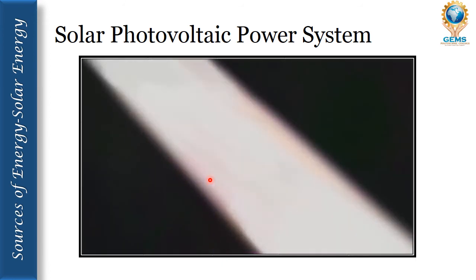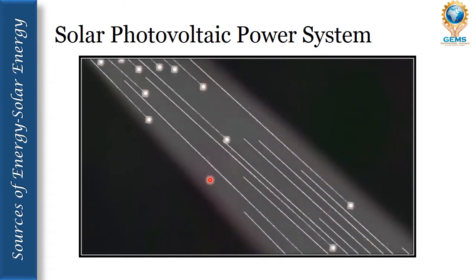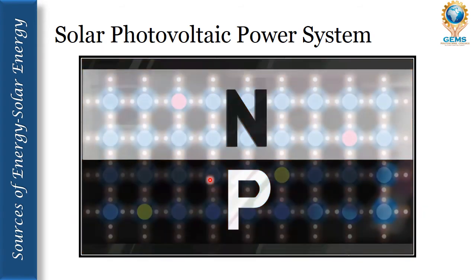You can think of light as the flow of tiny particles called photons shooting out from the sun. When one of these photons strikes the silicon cell with enough energy, it can knock an electron from its bond, leaving a hole. The negatively charged electron and the location of the positively charged hole are now free to move around. But because of the electric field at the P-N junction, they'll only go one way. The electron is drawn to the N side, while the hole is drawn to the P side.